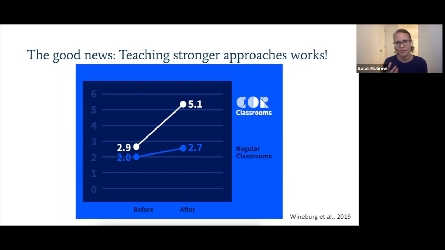So this graphic is from a study where high school government teachers taught just 6 lessons on evaluation strategies like lateral reading. The white bar labeled core classrooms taught civic online reasoning, which is these strategies like lateral reading and asking who's behind this information, compared to the blue bar, which was a control, just regular government classrooms that weren't teaching media literacy explicitly. And you can see there's a significant growth, a little bit in both classrooms, but significantly in the classroom where students were explicitly learning to evaluate online information.